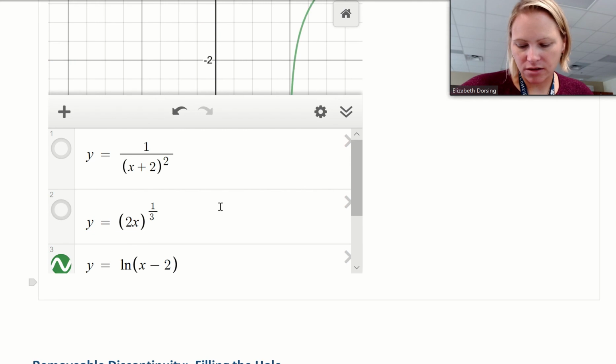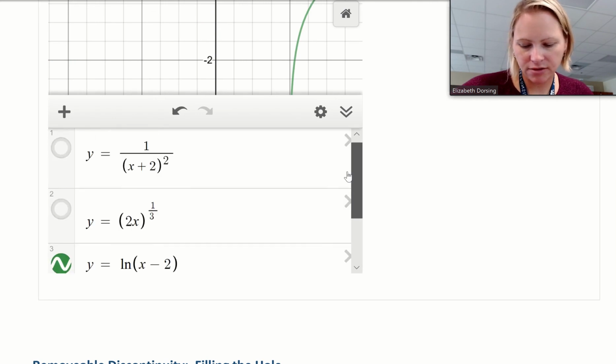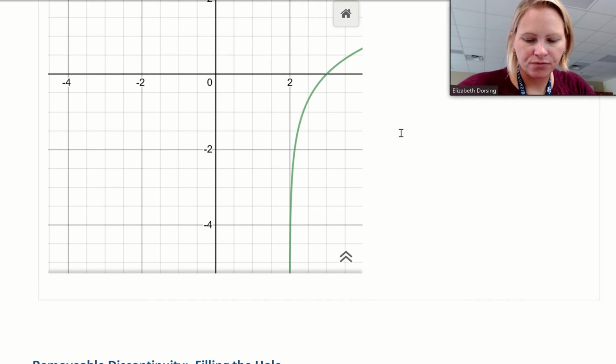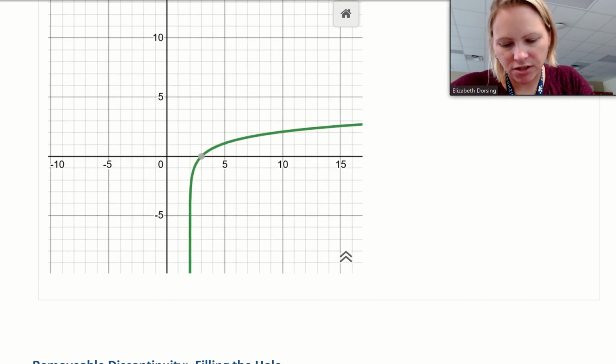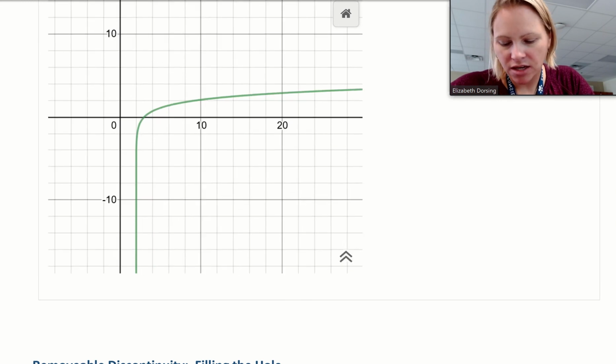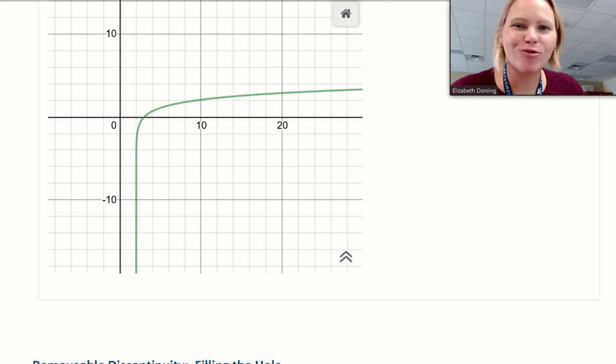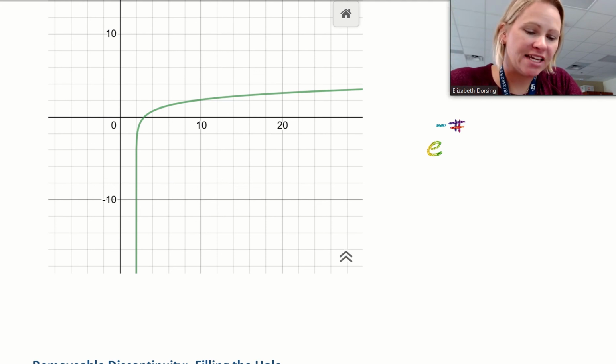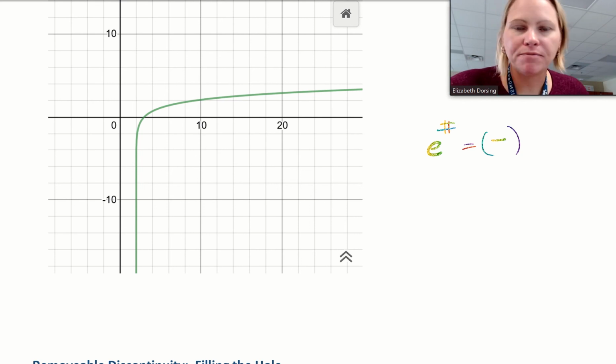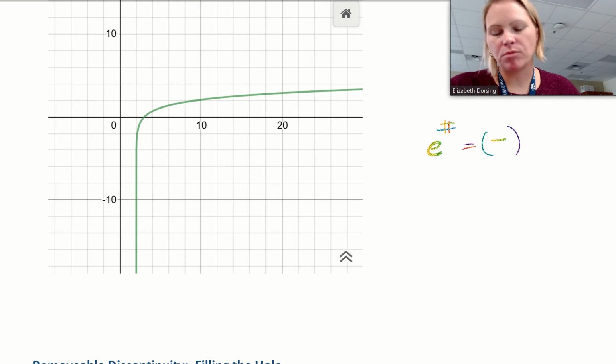Get that graph on there. So here we've got this green graph. Oh, it appears we have a vertical asymptote for this function, and if I zoom way out, you'll see. And the reason is because we can't take a log of a negative, can't take the log of a 0, we also can't take the log of a negative. So you think about it this way, e to some number equals a negative, not going to happen. So there's no value you could plug in to turn an e into a negative number. It just doesn't work.